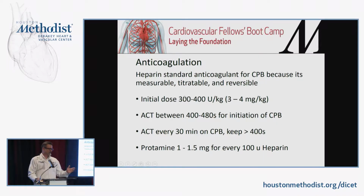So anticoagulation. I love it when nursing students come in the room because I say, all right, we're giving heparin, I take my mammary down, we're giving heparin. 300 to 400 units per kilo, that's 30,000 to 50,000 units of heparin that I'm giving. So when I get calls from nurses and they say, can I give this 5,000 units of heparin, Dr. O'Hara, I say, why, certainly you can. It's DVT prophylaxis, nothing. There's a couple of points that, as cardiologists, I want you to take home. This is one of them.